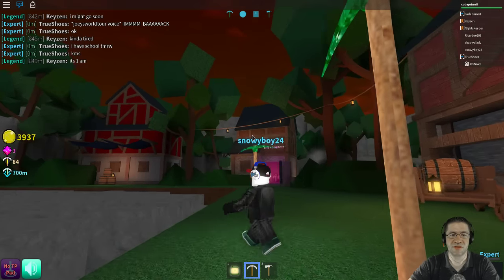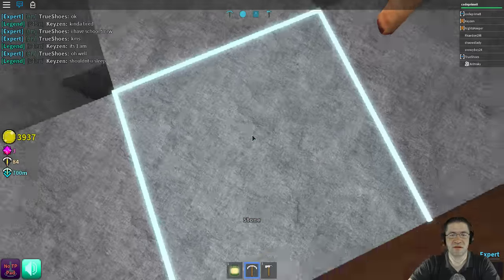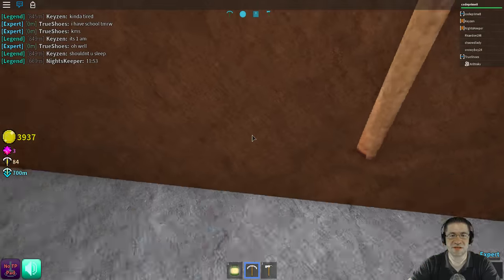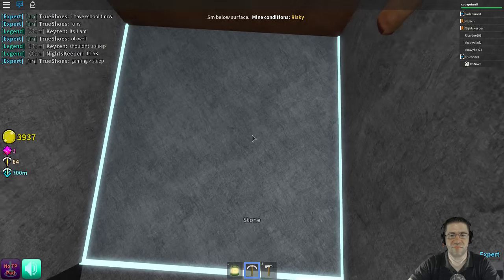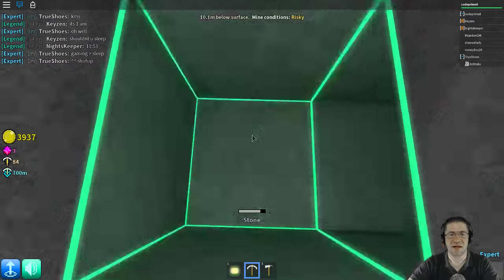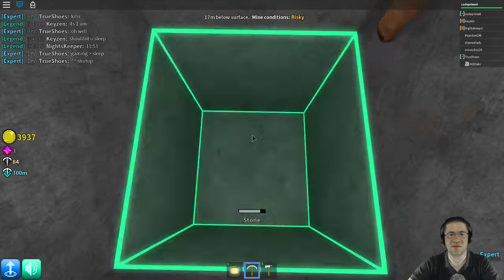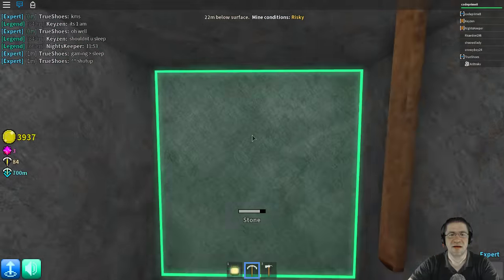I didn't notice that there was a shop over there earlier. Okay, so what I'm going to do is, one, I'm gonna dig down 20 right here. Remember which way it is towards the teleporter. So about 20 down, and then just start digging.